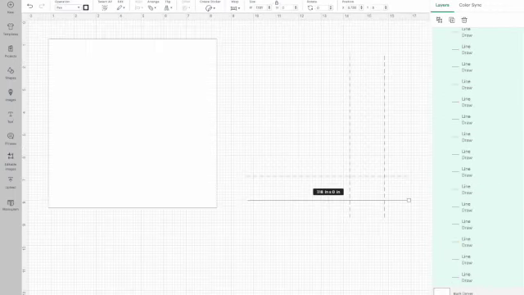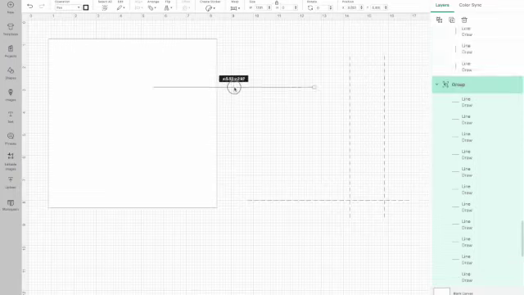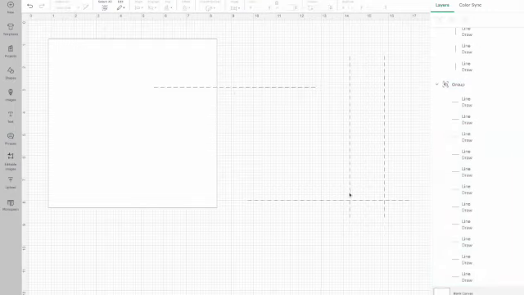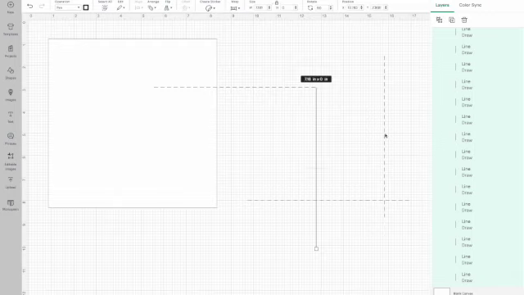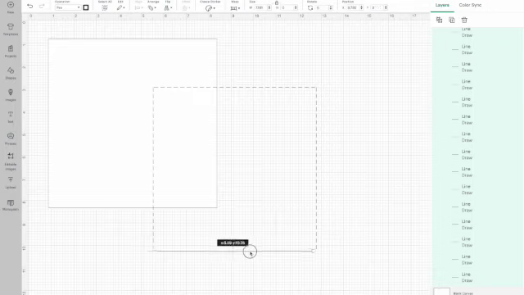Another use for the distribute alignment is for faux stitching, whether it be cut or draw. So do a score line and make it tiny and small, turn it into a pen or a cut, duplicate as you did before and align them, and group them, and then duplicate it 3 more times.